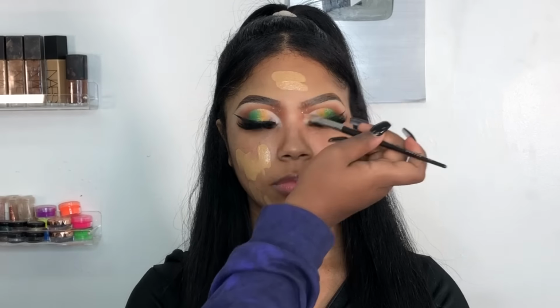To contour the face, we'll be going in with the L'Oreal Infallible Wear Concealer. This is at least 2 or 3 shades darker than her original skin tone. This is just to bring everything together, and also just to snatch the face and her features. And it was in the shade Cocoa.